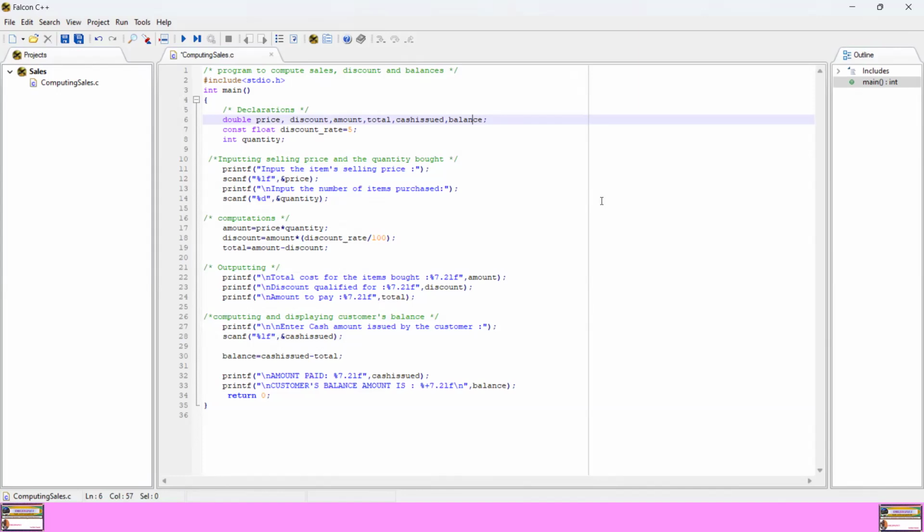And what are some of the ways of making your program readable? One is to add comments at the respective points. Secondly, it is to indent each part of your program appropriately. And also do accurate spacing. Like you can see, after every section of my program, I have a space.